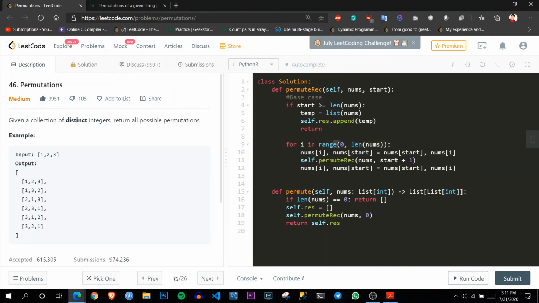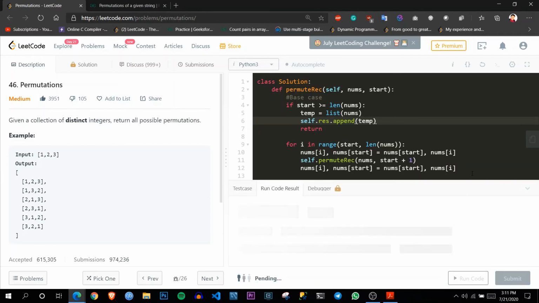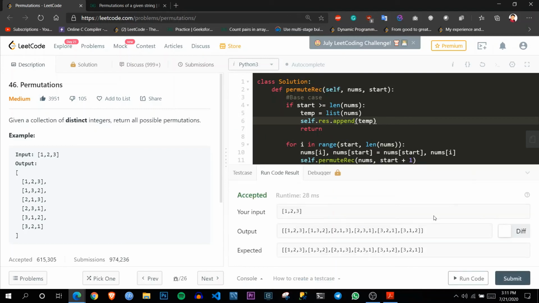So here we don't have to iterate from 0 to length of nums, we have to iterate from start, which is indeed 0 at the first function call. So we have to iterate from start, because I am doing it every time from 0. So after swap also it's coming from 0 and taking all the values again into consideration. So that's why repetitions are coming. So we are not maintaining that prefix and suffix thing which I was telling about. So that's why it will be from start. So now I'm sure this code will work. So as you can see, it's accepted.